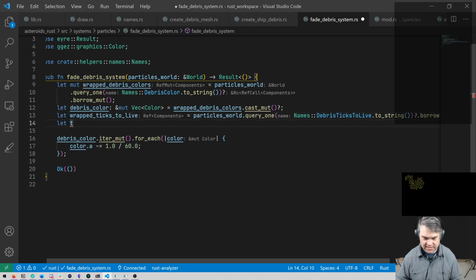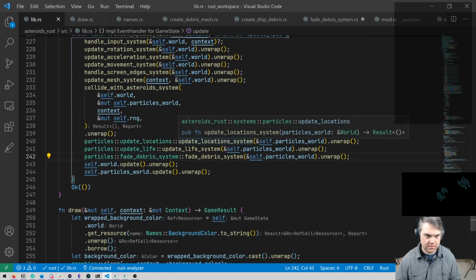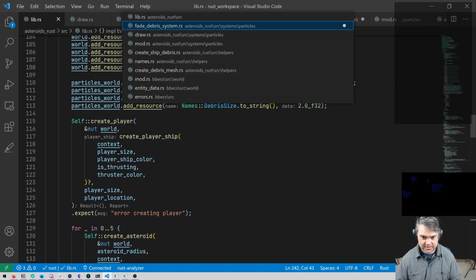We're inside the debris system, so I don't think we need that. We could just have a ticks to live, which is going to be a reference to a, what are you? Are you a U32? You're a usize.